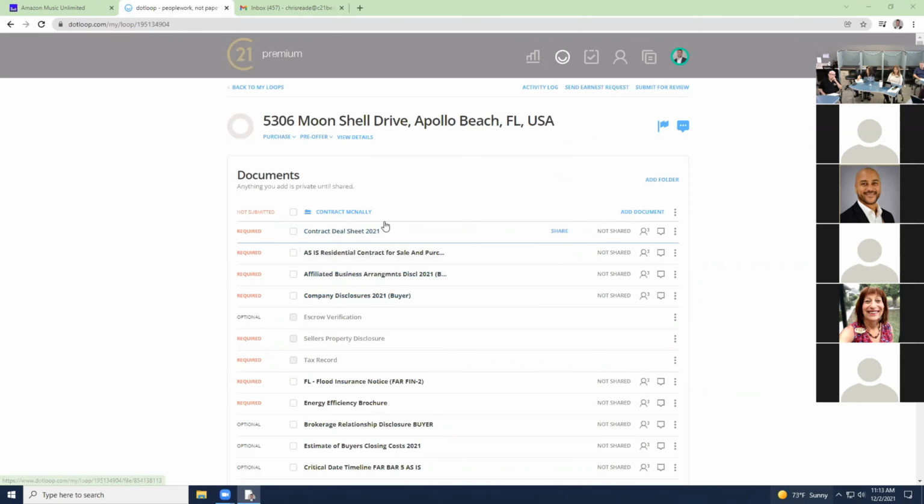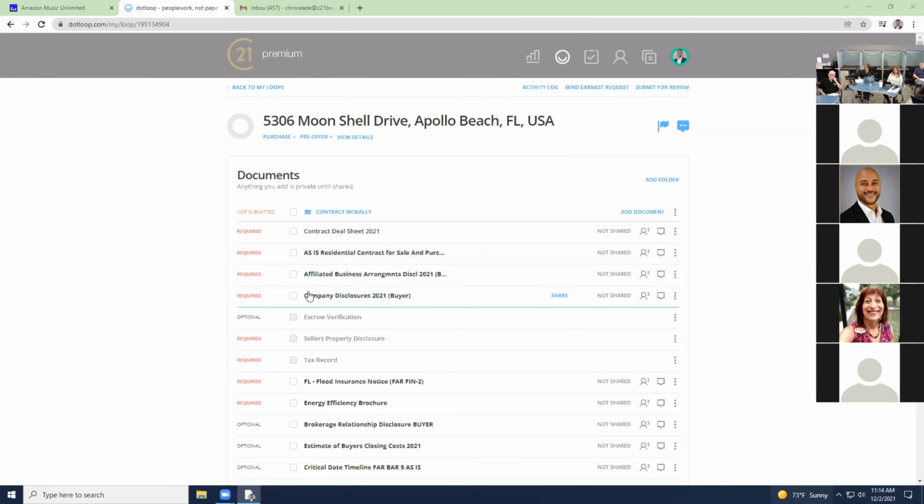But when you do that, I always move them around and it's always in a specific order. Contract deal sheet, contract, supporting documents for the contract, non-contractual documents. It's just the way I like to do it. It's a habit I've got into. I would recommend keeping them in that order or keeping them in some fashion like that, not all over the place. So when I need to find an addendum, I know that it's not going to be up here. It's not going to be here. It's going to be right after the contract and right under other contractual documents.